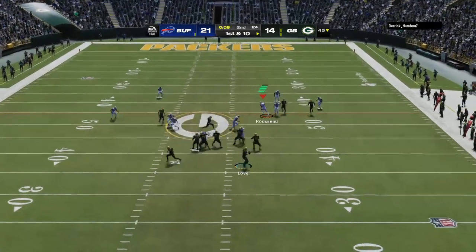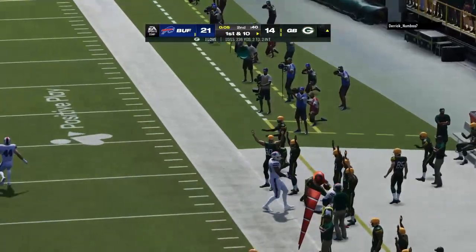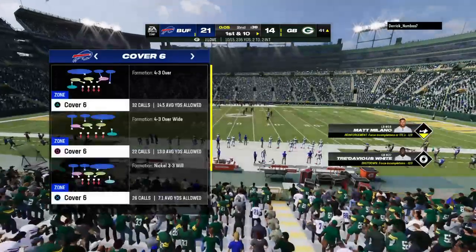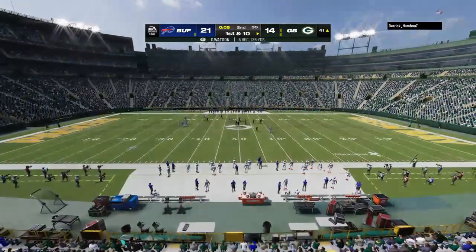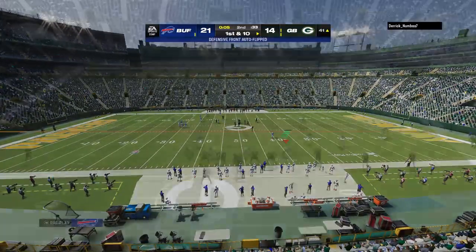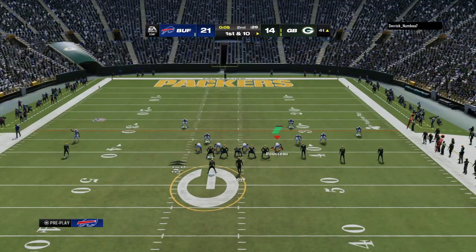On 1st and 10, Love. He finds Watson. It's caught. And he'll be out of bounds just shy of the 40. A good-looking drive for the Packers so far. It's a first down. And you see the clock almost empty, so this is likely the last play in the 2nd quarter.